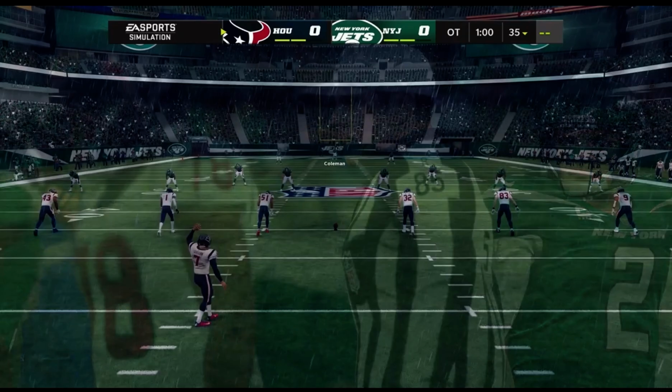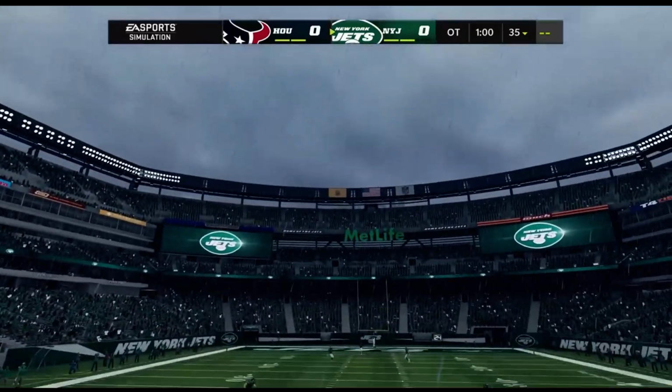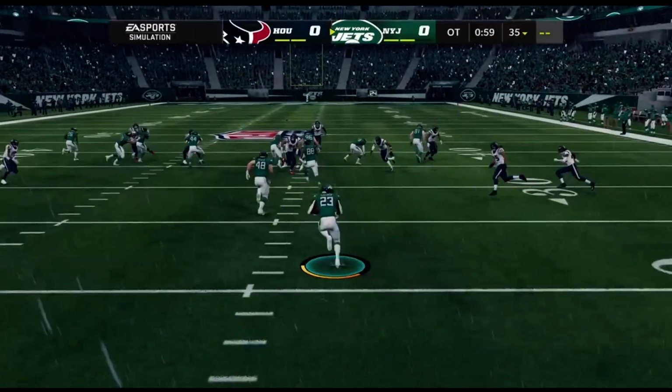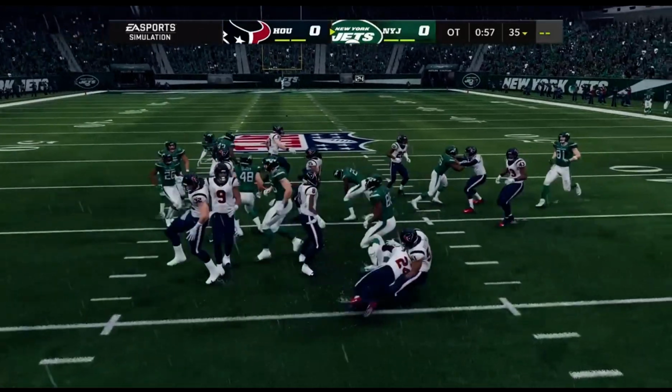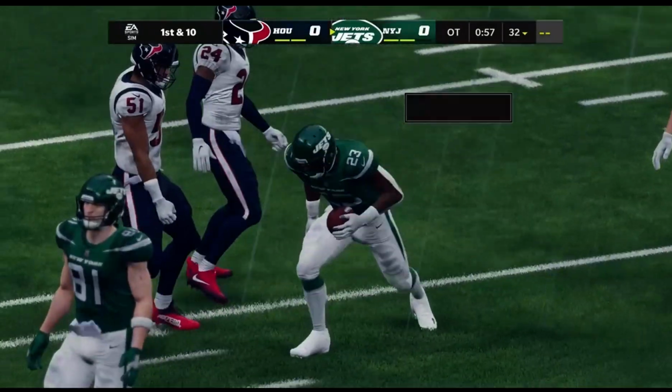But if the receiving team throws a pick six or fumbles the ball that gets picked up by the defense and they score, the game is over at that point. Here's Coleman now to return. Solid return, pretty good field position. They'll start at the 32.